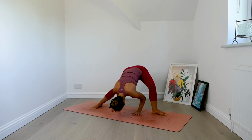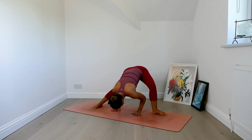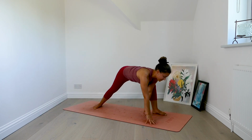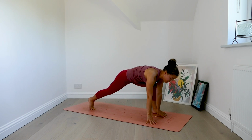Deep breath in. Exhale out. Wonderful. Inhale, lift your torso. Bring the hands to the front of the mat. Turn the back toes forwards, lower the back knee.